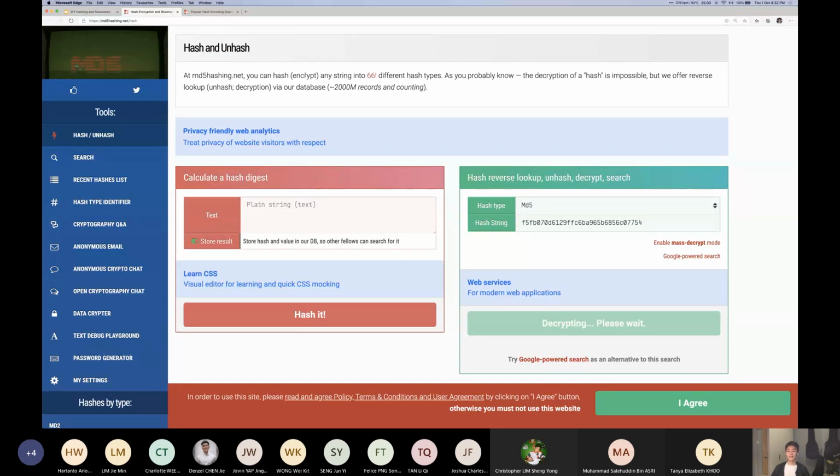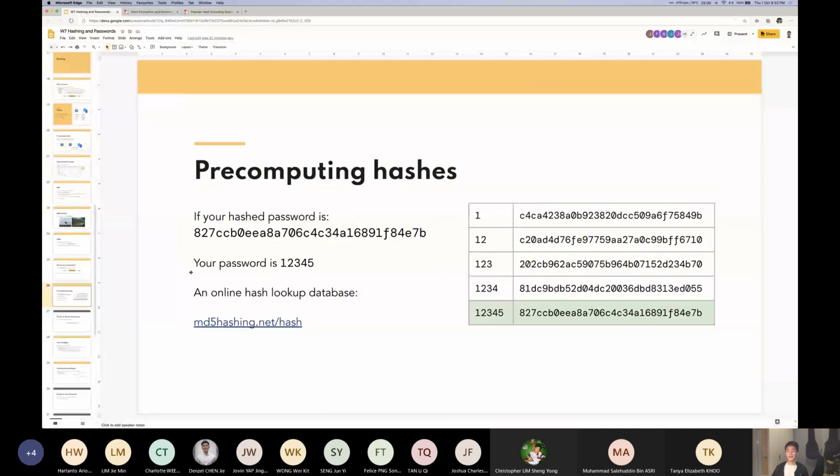Yep, so Charlotte used another site and it says no database because what I did was that I actually encrypted my password using this database. So this database has stored the record. So I want to re-emphasize that it is nearly impossible to go from a hash back to the input. But what this website is doing is that it takes all the inputs that people have put in, it hashes it, and it gets the output, and it stores that relation. So it stores the input and output. And then when you search up the hash on the website, it will look up the table and find the input that produces that output. So if I didn't put it into the other website, then this other website won't have it in a database. So this table is what they store in a database.